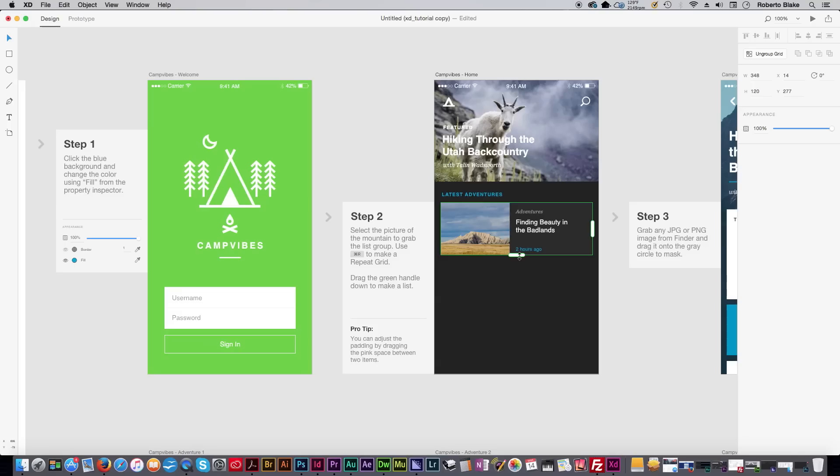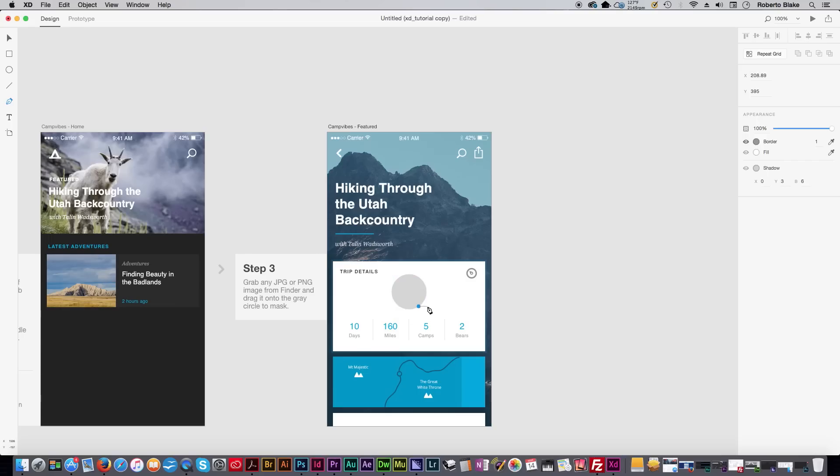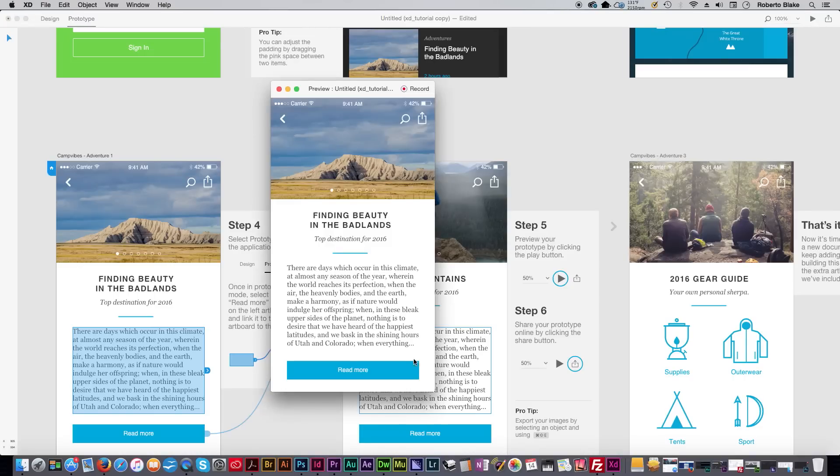We don't have it completely yet — this is a preview — but it is functional, and we can use it, play with it, and go ahead and do prototyping and design. Right now it is compatible with Photoshop and Illustrator, but we really don't need a lot of those tools for what this is capable of. We can even do live vector applications in this. It has built-in screen recording capabilities, so when you prototype something, you can show the actual flow of how a website works in a video and give that to a client or use it in a presentation — which removes the extra work of video editing.